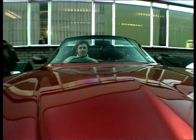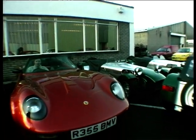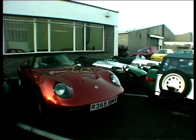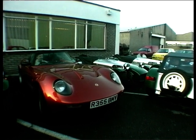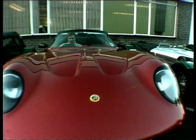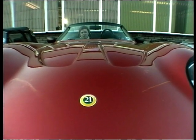Well, the cars you see here in the Caterham car park have so much in common, but so little in common. We were driving the Superlight last week with its K-Series 190 horsepower engine. This vehicle here, the Caterham 21, the Caterham for the 90s, has the same engine, the same horsepower, the same 6-speed box, but a very, very different animal indeed. Chalk and cheese. You cannot compare the 7 with the 21.